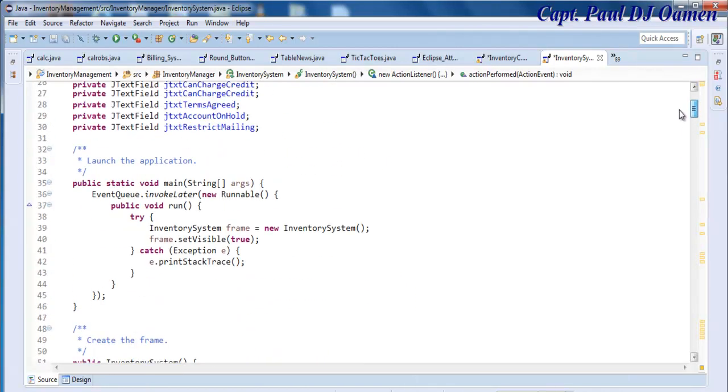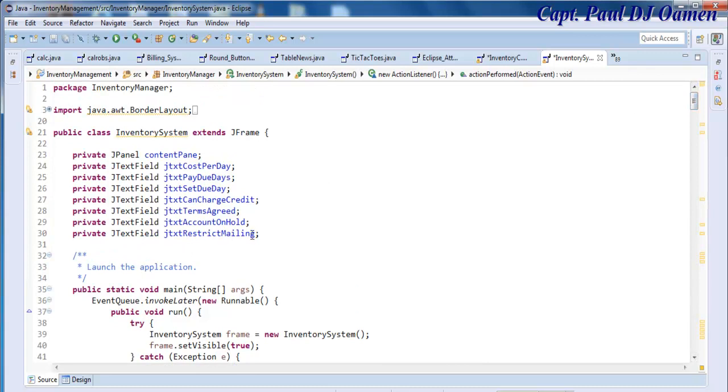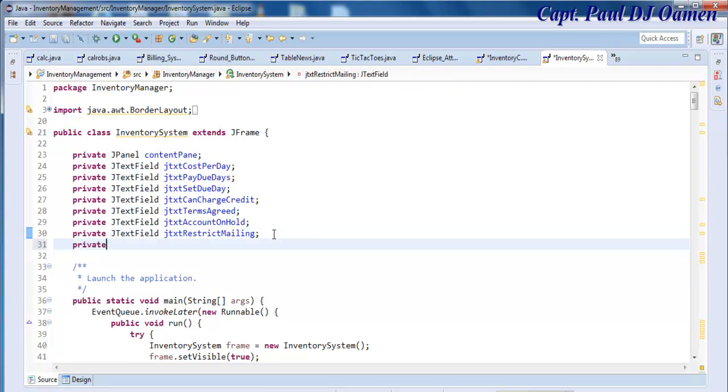Not all the components are added, so I'm going to add private. Let's come right down here, say private, and that's going to be JFrame, and the name I'm just going to call that frame, enter semicolon there. So that means the component that I'm going to be calling JFrame is already on the system.